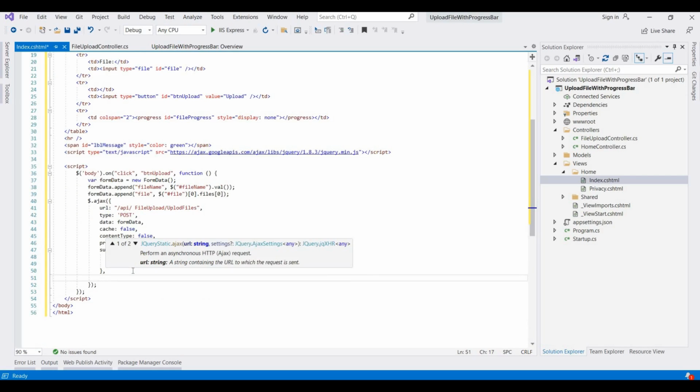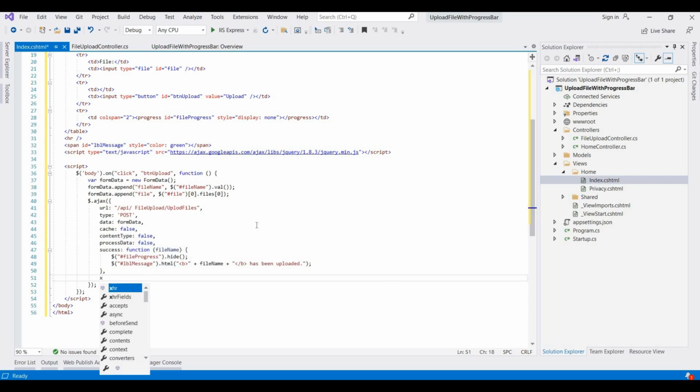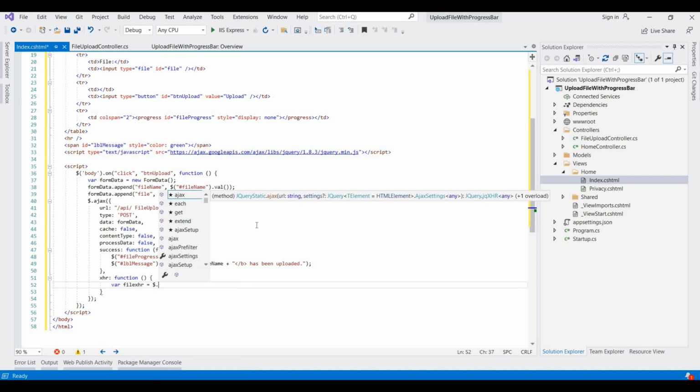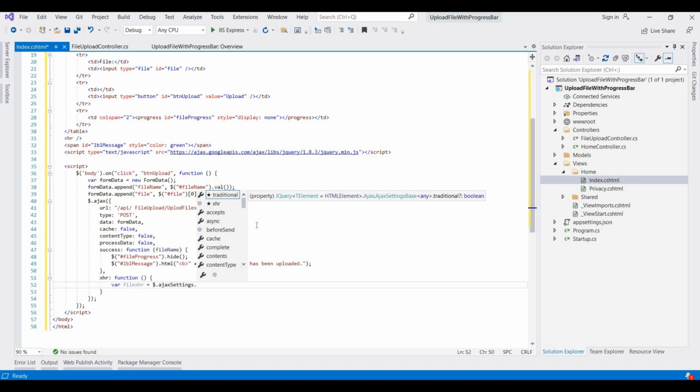Now we set xhr as the XMLHttpRequest. It's XHR or XMLHttpRequest, and we set it as a function. Then we have fileXhr equal to dollar dot ajaxSettings dot xhr.